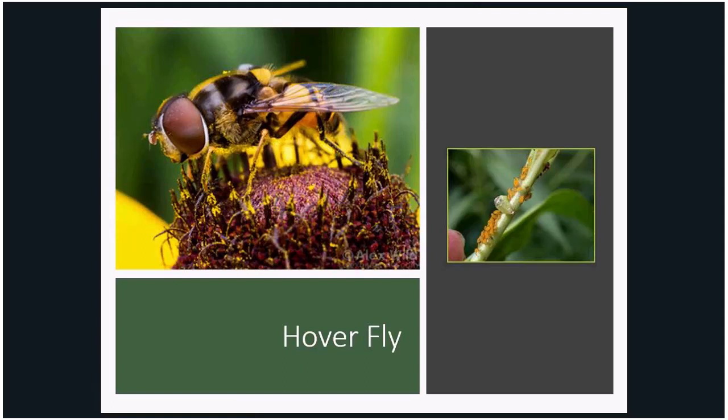Hoverflies are one of the insects that will potentially pollinate wild ginger, and they are likely buzzing about any nectar-producing flower in your garden this summer. These flies, commonly mistaken for bees, are one of the most prolific pollinators in the Illinois garden. Hoverflies are excellent flyers — flying backwards and forwards and hovering over their beloved flowers. Hoverflies are yellow and black bee mimics that feed on pollen, nectar, and honeydew.